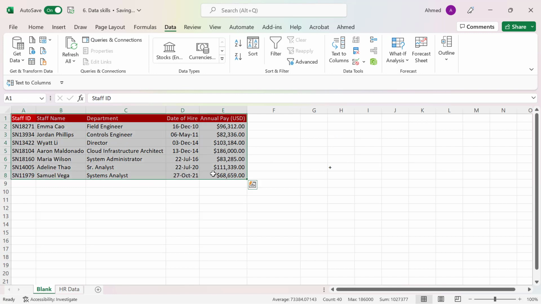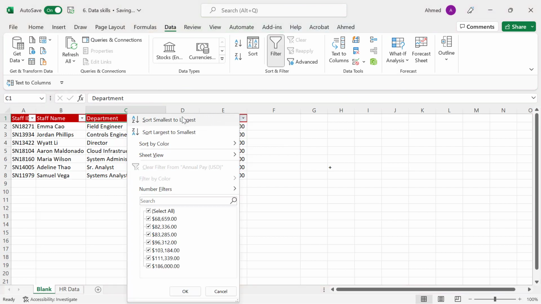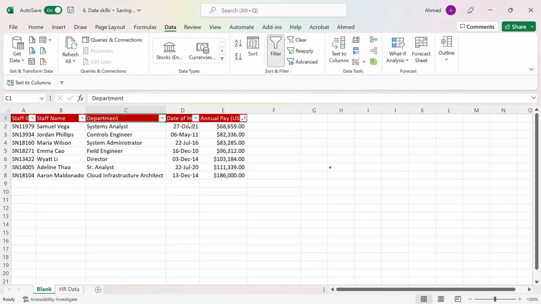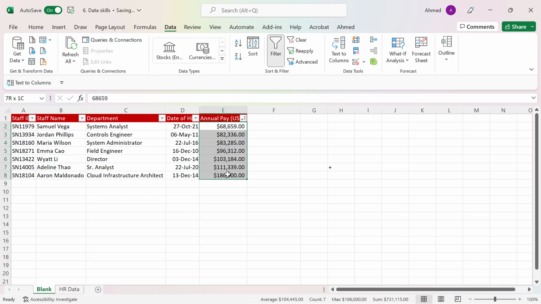So what I typically do then is just stay anywhere within the range of the data when the data is clean like this, go to my data tab and enable the filter button. I'm still going to have those drop downs on the header of each of the columns. The only time I'm going to need to highlight, to ensure that the header basically applies across the board, is when I know there are spaces. So this way I can still sort maybe the annual pay from largest salary to smallest salary, or what did I choose? I think I chose smallest to largest salary here, and you see it's properly arranged.